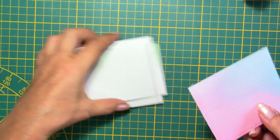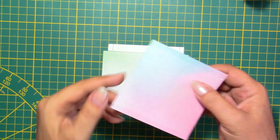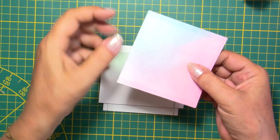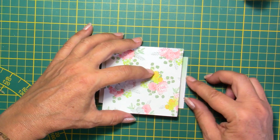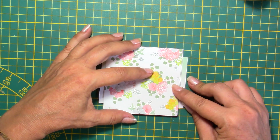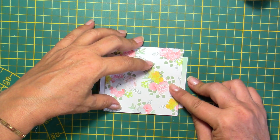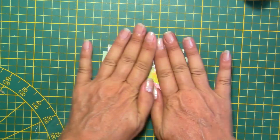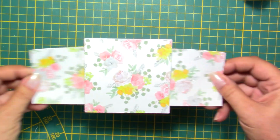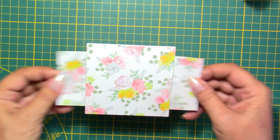All right. So again, be careful. One is completely free of tape. And that is the place where there's no tape. And again, aligning it as best as you can. There you go. And here is your double slider card, right? And it's going to stop by itself.